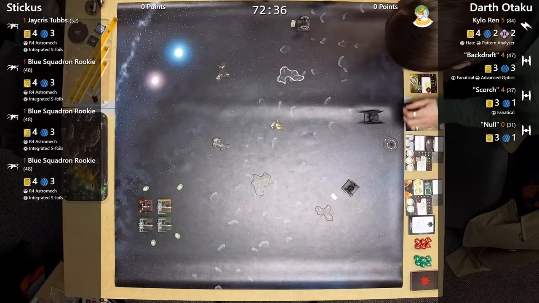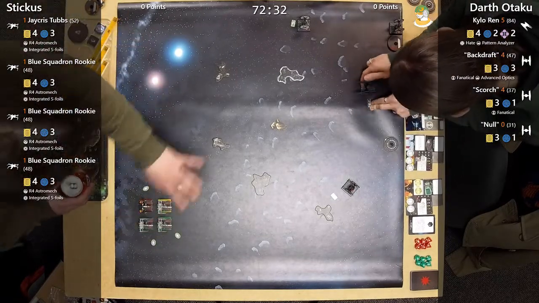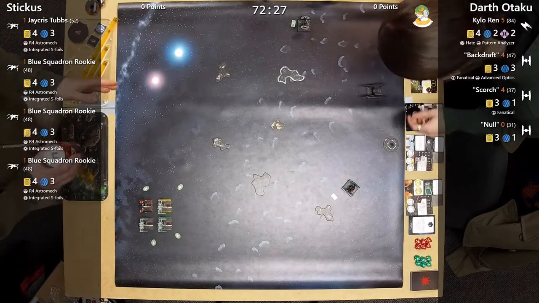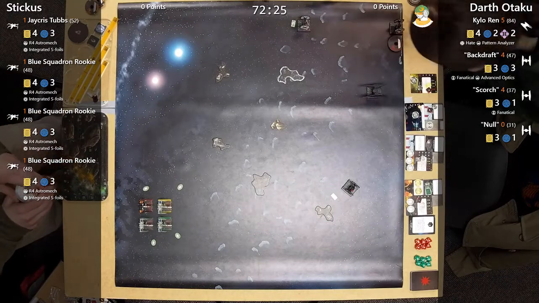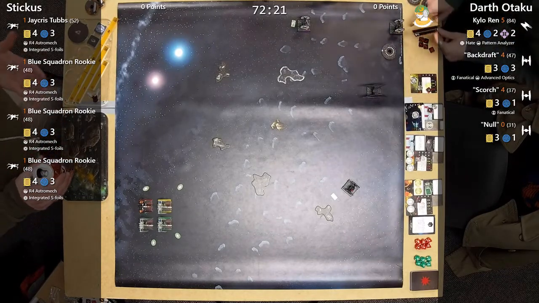So while I was gone, of course, Darth Otaku was cheating up a storm. I can tell the debris have totally moved. Natural drift, right? Absolutely. Yeah, that's it. It happens in space. You know what else happens in space? Nobody hearing you scream.